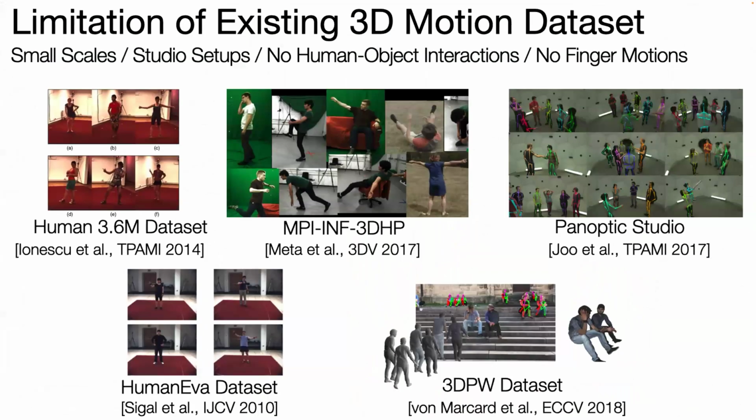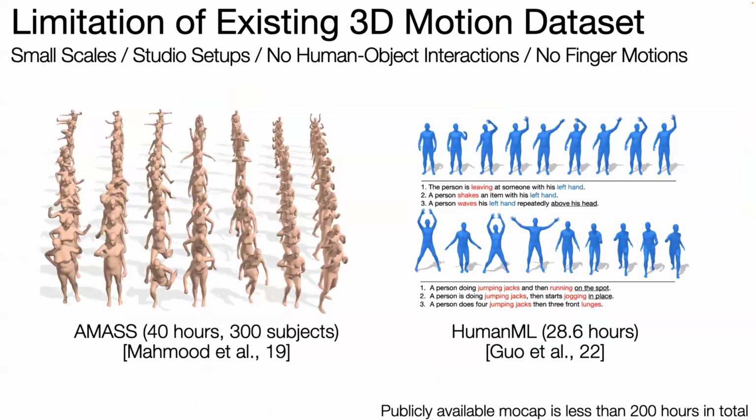Even though there are other nice datasets, we all know the clear limitation of these datasets. It's not easy to scale up this kind of data. And more importantly, the datasets are largely biased because they are captured in the studio setup. In fact, when we actually track the available 3D human motion datasets on the internet, including AMASS and HumanML, which are collections of 3D motion data, they are, I would say, less than 200 hours, which is not sufficient to learn lots of human motions.